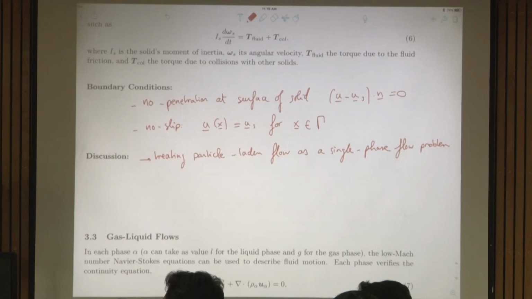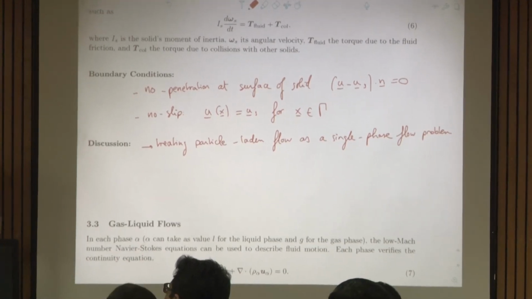Full DNS, everything is resolved. All scales of the flow are captured at the surface of the objects, tracking on the order of, I think, 6 million particles. This is enormous, okay? Absolutely enormous. If you're looking at a gasifier, you probably have a few trillion particles. So this is ultimately not scalable to the type of problems we might be interested in looking at.